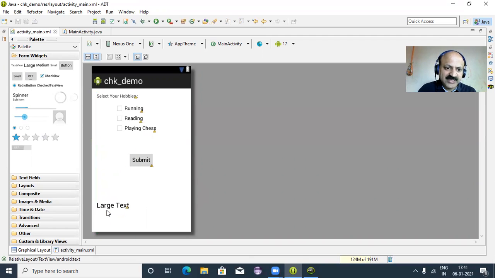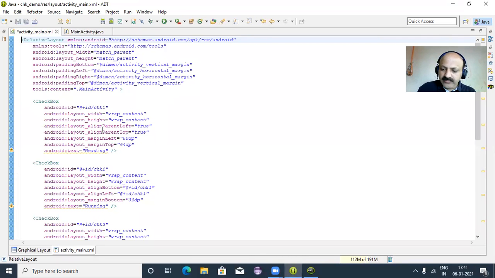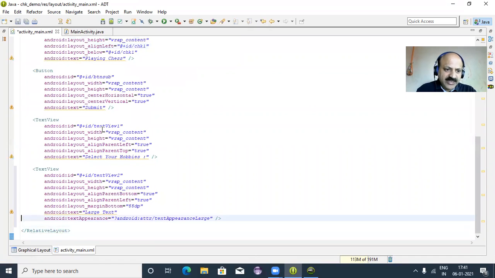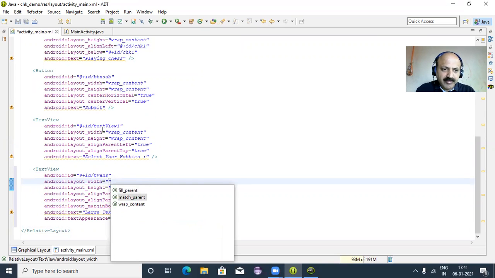So here we can place it perfectly, and that is a large one. So we can go to the XML file and change the ID. We can say TV answer, and then we can also change the width, and we take it as match parent.